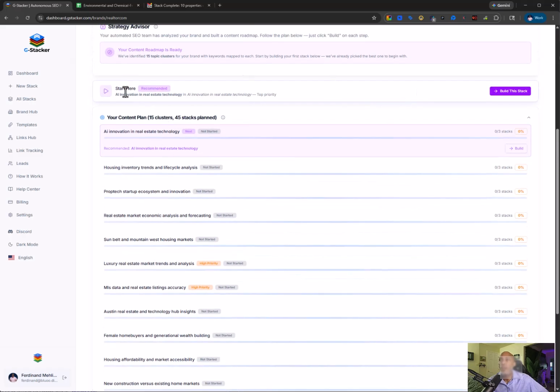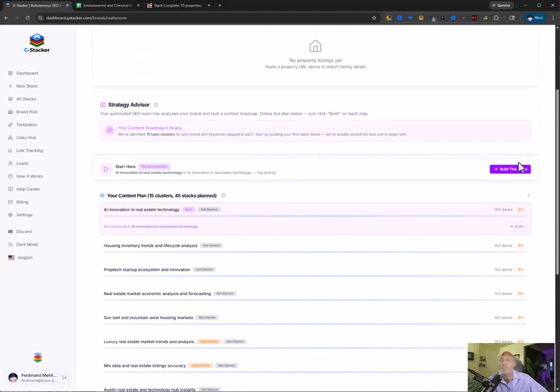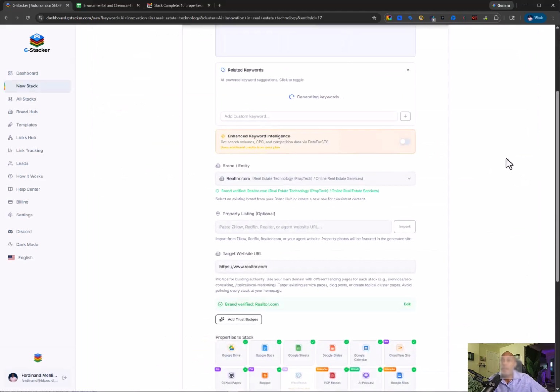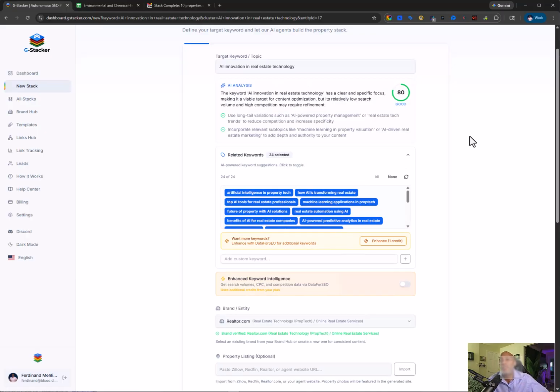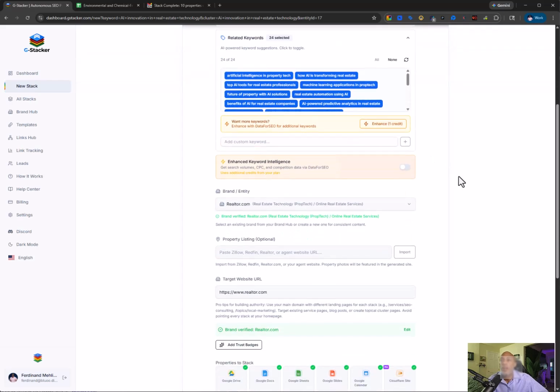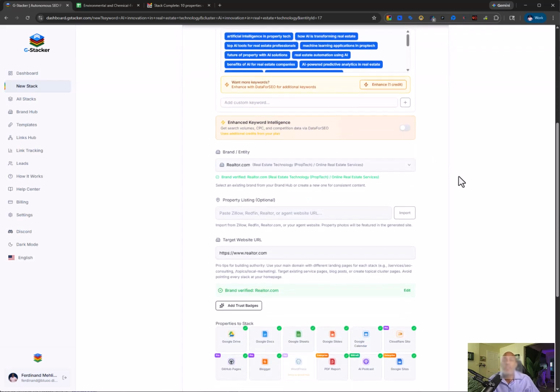You can see right here it's saying start here. Again, all you need to do is click buttons. You just build this stack. It's going to start there for you and analyze everything for you. You don't have to do anything. I really tried to make this simple, so that I wouldn't have to be telling my VAs what to do or how to do it or when to do it. It's just click the buttons and let it roll.